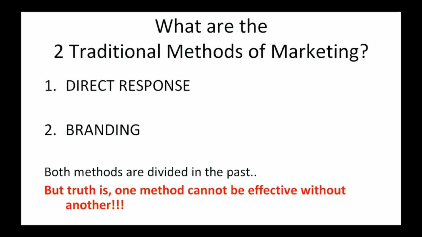So what is the problem with these methods? Well, the answer is one method can't be effective without the other. And that's about it. Companies that focus on branding alone will go broke if they never figure out how to sell. But at the same time, companies that focus on direct response alone eventually go broke because everyone on this planet hates them. Has this ever happened to you?